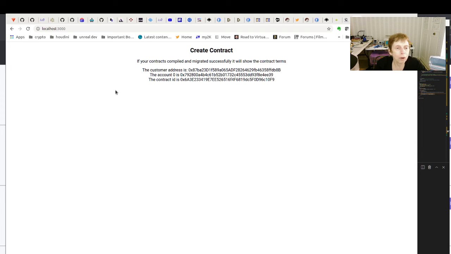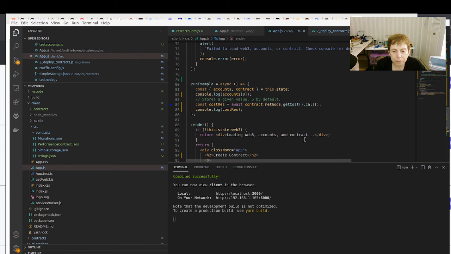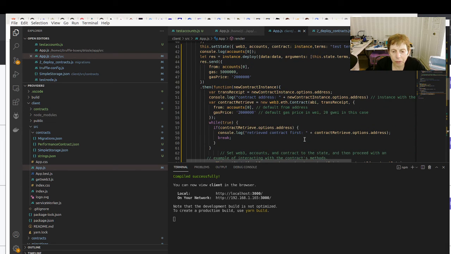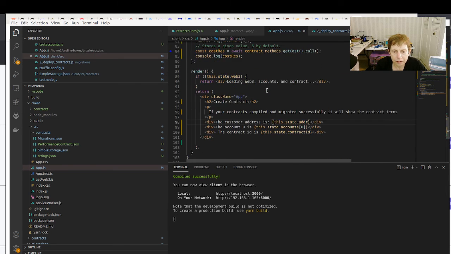Anyway, hopefully this has been helpful. I think what you saw here, and let me bring up the code again, what we saw here is we're able to save data from the contract when we call it, and then we can get the data.